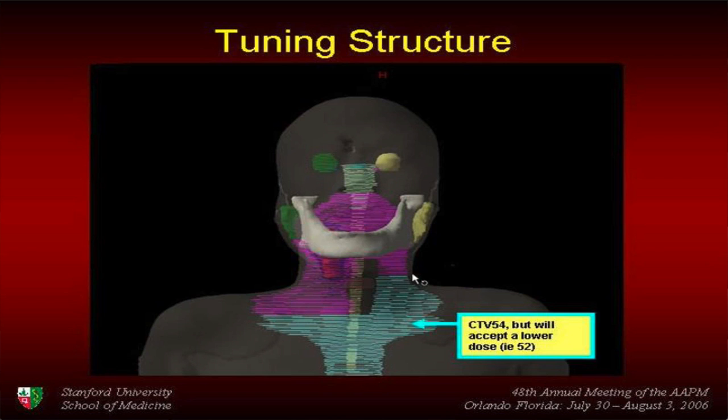Here's a side shot of that, and the blue is the CTV60. The red is the target that gets 66 gray. Then we have the regional lymph nodes that are most likely for tumor spread. So these we want to at least get 54 gray at 1 point gray per fraction. And then there's prophylactic irradiation of other lymph nodes where if we only get 50 gray or 52 gray, that's acceptable. But you can see if you break up the target volume in these different regions, it helps you control hotspots and get better coverage eventually.